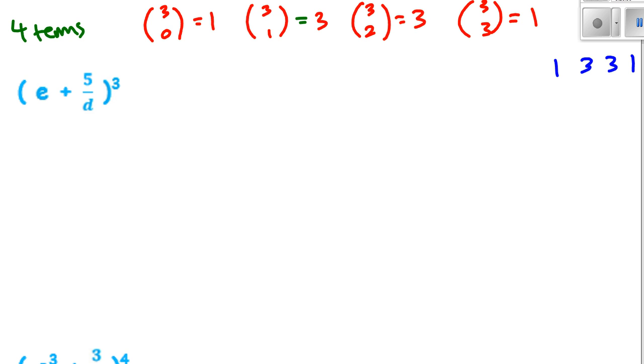Okay, so our first term, for the sake of the new people, I will write 1. Normally we don't bother to write the 1 because 1 times anything is just the thing. 1 times e is just e. E cubed, good. What colour did I use for the first one? I used blue. E cubed. And 5 over d to the power of 0 is just 1. And it's plus. The nice thing is when it's plus, every term is going to have a plus in it. So that's nice and easy. Plus 3, e squared, you probably realised it was, and times 5 over d.